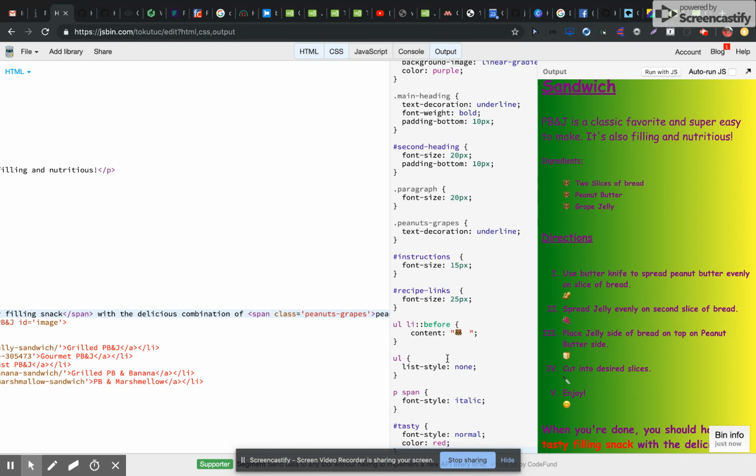So I did that by targeting the paragraph and then the descendant of span and give it the font style of italic. Then it asks within your CSS, create a selector that will only apply the last span within the p tag and make it underlined. So I was able to do that by targeting, let's see where I put it.